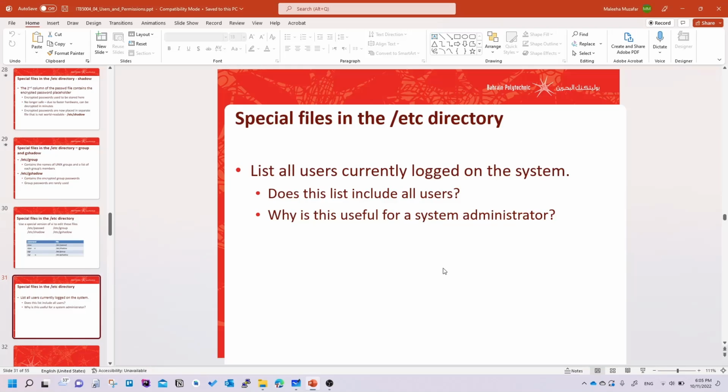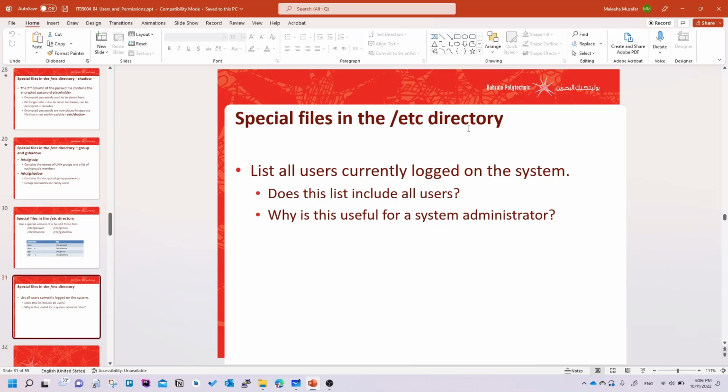So those are the three ways that you can see who is logged in. Why can this be useful for the system administrator? They can see what the people are doing on the server, or who is logged in, and I think it's useful for security to see who's logged in. If you can come up with more reasons why this can be useful, then we can discuss that in the class as well.